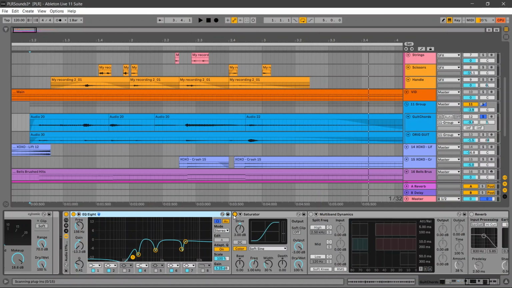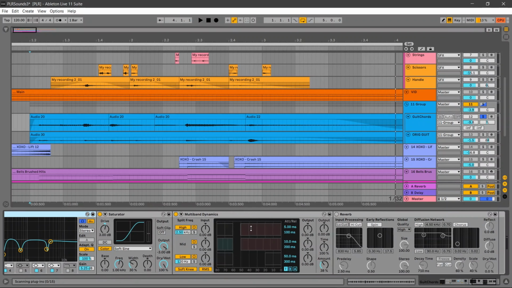Then we have a saturator, just to add a little bit more volume. Some multi-band dynamics, just to do some more interesting stuff with the mid and low end.